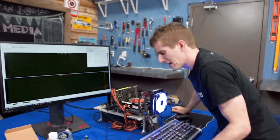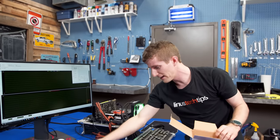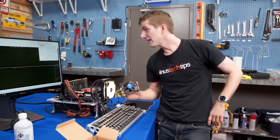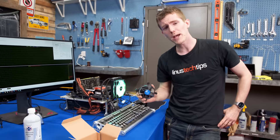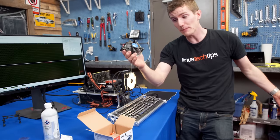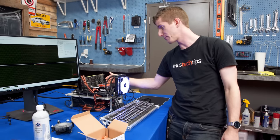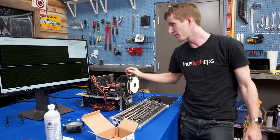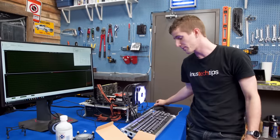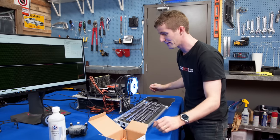19 percent thermal throttling — oh the humanity! We've already fallen from 4.5 to 4.24 GHz; it just can't keep up. So if the question was could a five dollar heatsink be worse than a free heatsink, the answer is yes. But does its performance hold up to what I'd expect for a five dollar product? Given that buying one on eBay actually costs about 15 dollars, yes — it holds up to expectations. It's rated for 65 watts, not the 95 watts we threw at it, and it did not under-promise and over-deliver.